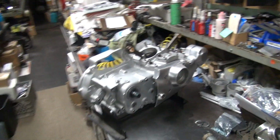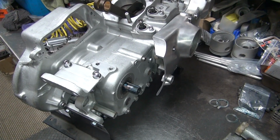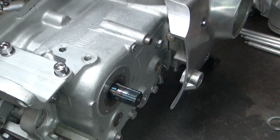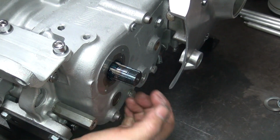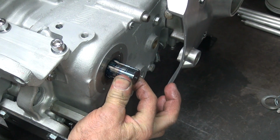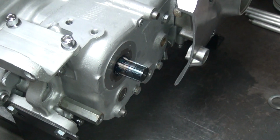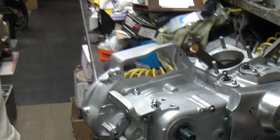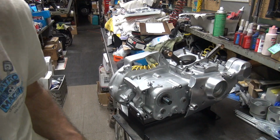I can't show you what that one looks like too easily because I have to do it manually. Let's see if I can blow this up a little bit. Push down with the palm on the other side. I'm pushing here with my hand and going back and forth. You can hear it. The click-click is what you don't want to hear. You want to hear a clunk-clunk, not a click-click. Click-click is way too tight. Clunk-clunk means you've got clearance. So it's better to have clearance than be tight. Tight is always bad.